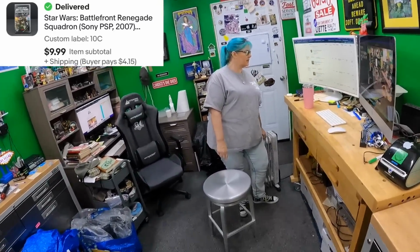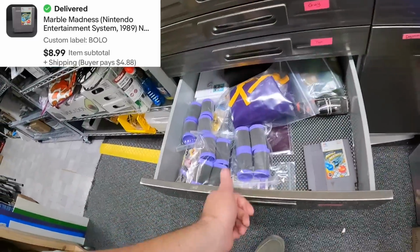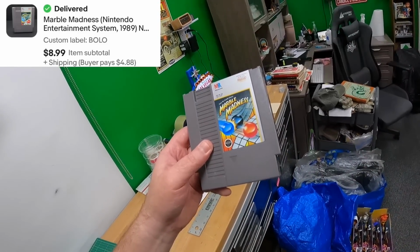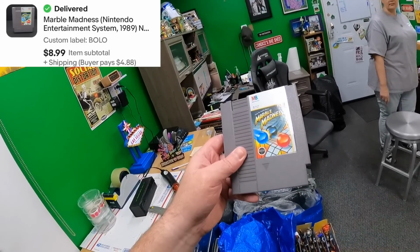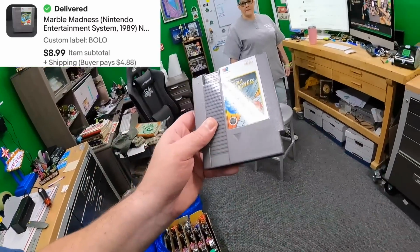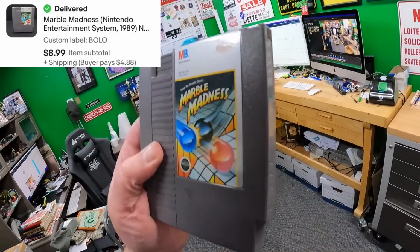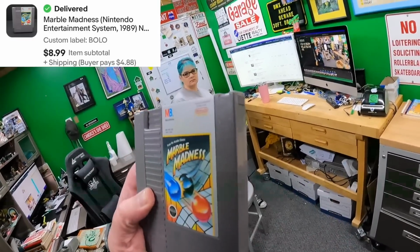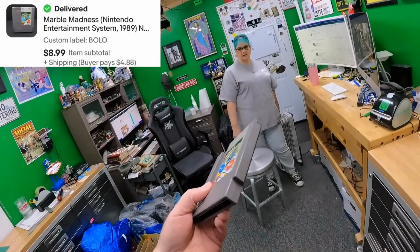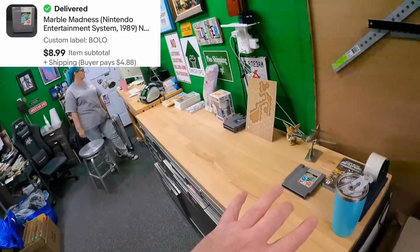What else? In the Bolo drawer, Marble Madness for NES. Bolo is over here. Okay. Marble Madness, I'm pretty sure, I think this was an Electronic Arts game from like the early 80s for computer, and I think it got ported. That's what I remember, if I remember correctly. I might be wrong though. It's from the arcade classic, but it doesn't say Electronic Arts anywhere on here, so I may be mistaken. Yeah, that would be weird for them not to put it. I really thought it was an Electronic Arts game on the computer, but maybe I'm misremembering. That's over $9. All right, so that's everything that we have going out right now, correct?